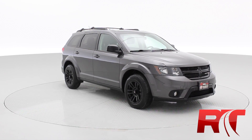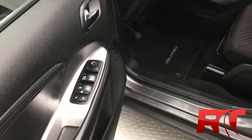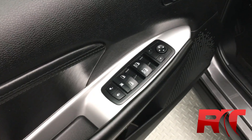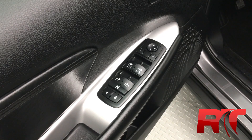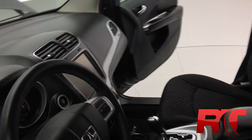Let's hop inside, let me show you how beautiful it is inside. Inside this 2014 Dodge Journey SXT blacktop edition you get power windows and locks, driver and passenger power mirrors. The vehicle's been meticulously kept — very nice shape for a 2014. You do get cruise control on the steering wheel, and Uconnect hands-free right here as well.